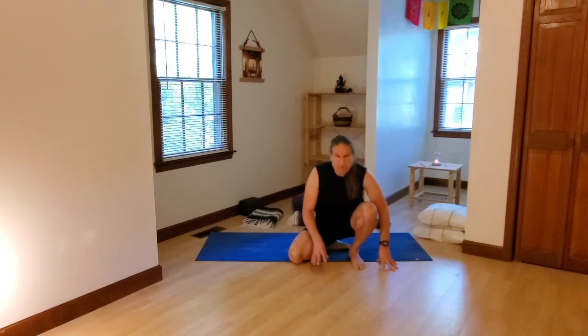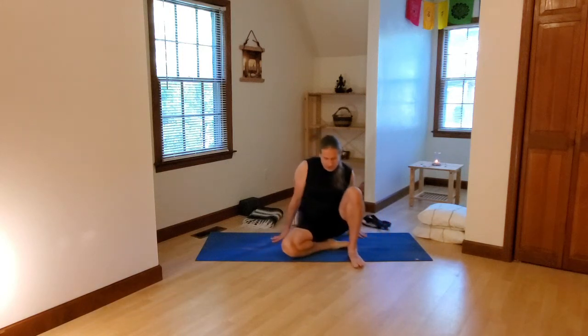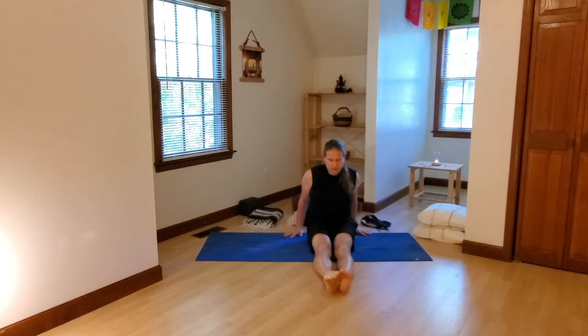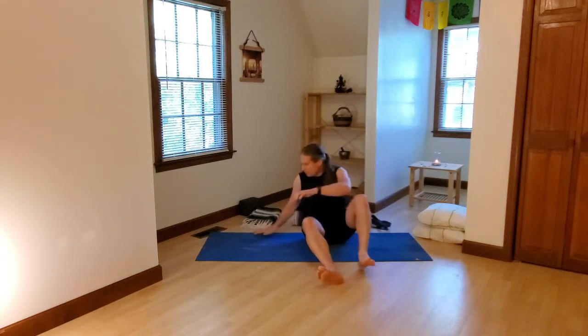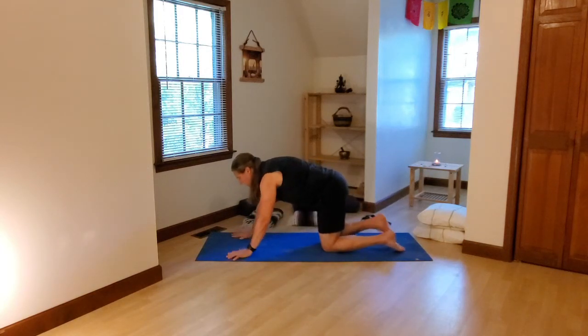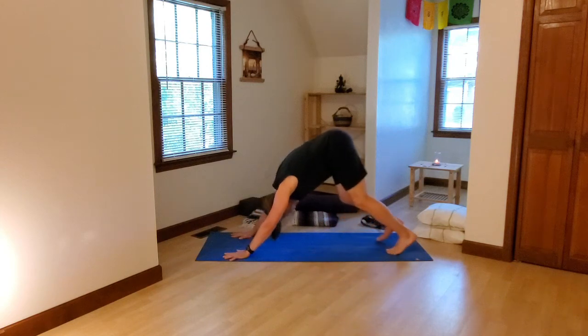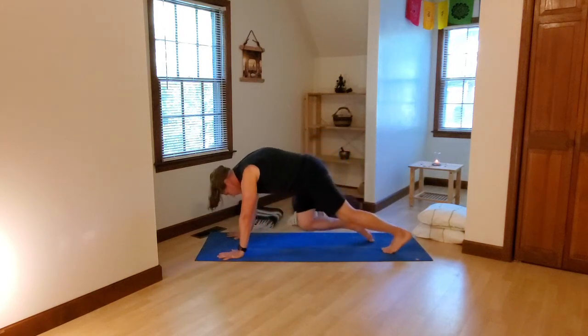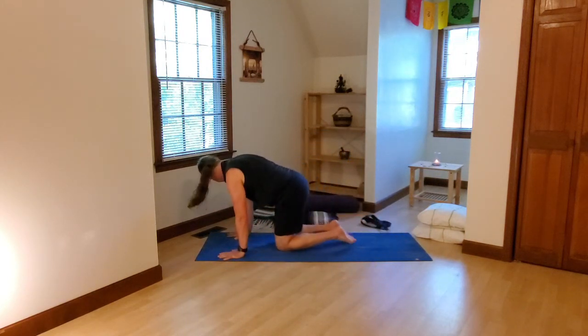Bring yourself up. Come back to this extension of the legs forward again. Going to flex the feet a few times. And then maybe even come into downward facing dog, which is a yang posture, just to lengthen out after all of that folding up. So you'll come onto hands and knees, plant your hands, tuck your feet, press yourself up into downward facing dog. Maybe take your dog for a walk here for a few cycles. And then slowly bring yourself down.